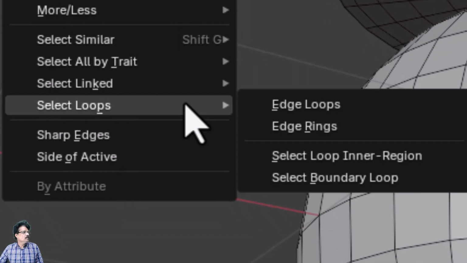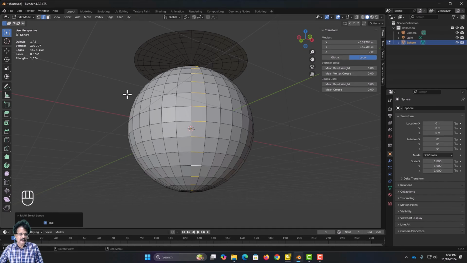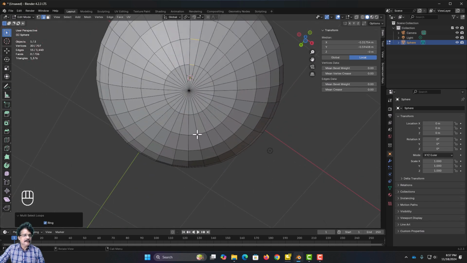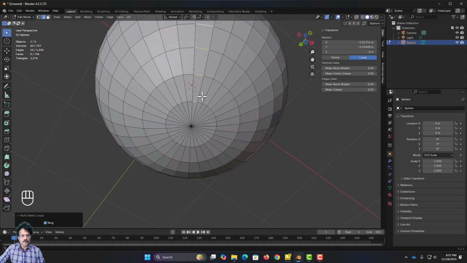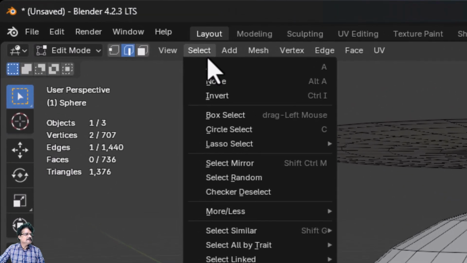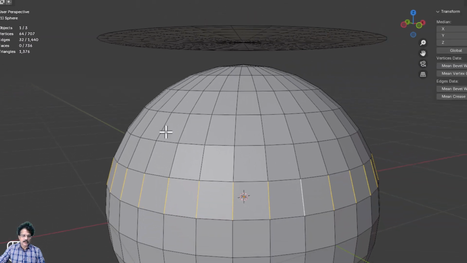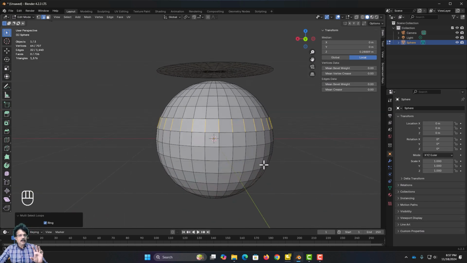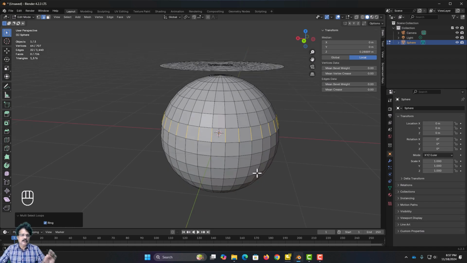So similarly, like edge loop, say I select one edge here, and if I come into select and instead of loop, edge rings if I select, see now all the edges from top to bottom are selected. And even in this case, what is happening? It is not getting selected on the other side. Whereas if I select this edge and if I come over here and in select, if I choose edge rings, you can now see all these edges are selected. So these are the different modes of selection that we are going to use when we select the edges, faces and vertices.